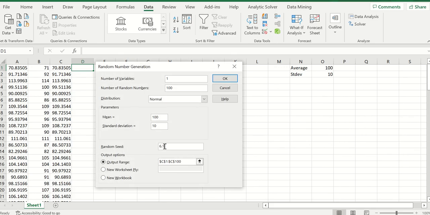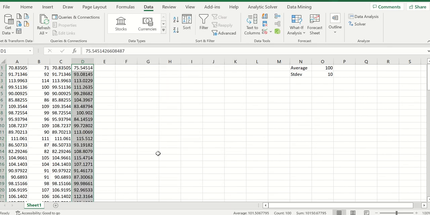Let's change the seed just a little even. You can change it to a big number if you want. Let's go ahead and tell it to overwrite C again. Yeah, no, let's move it to D, just so we can see the difference even easier. Oh, it doesn't like the 0.1. So let's change it to 61 as the seed. And look, the numbers are different. There's a different flow to it. This is 4.7 points higher than this. This is 1.3. So you can see that these numbers really are random.